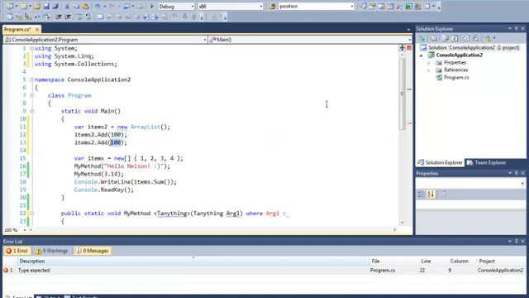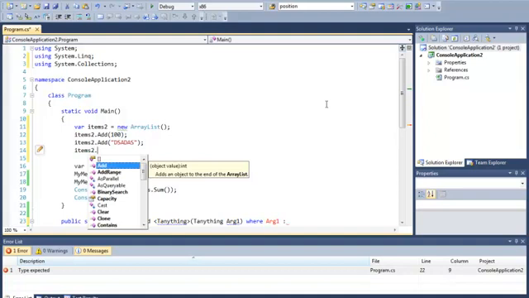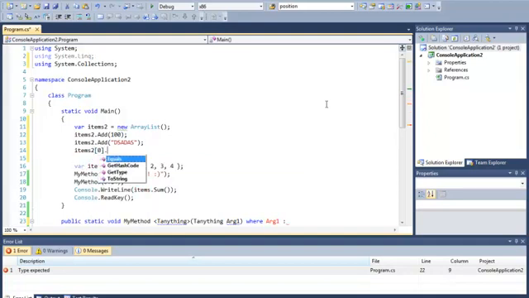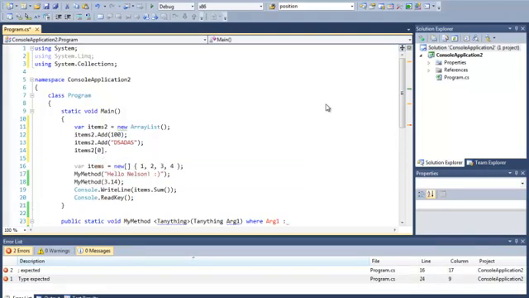And the problem with this is that we have no constraints as to what type of arguments we can pass into this. So we don't really know what's going to come out. Right. We can stuff whatever we want, and we don't know what's coming out. So we do items 2, and then let's say we want to get the first element of that, and you do dot, and you don't get anything useful. You just get the basic functionality.